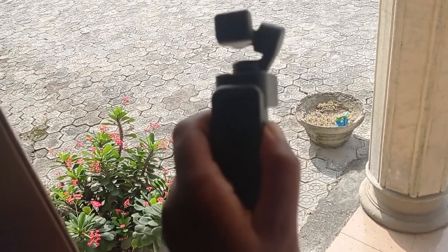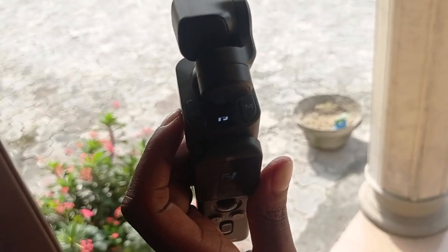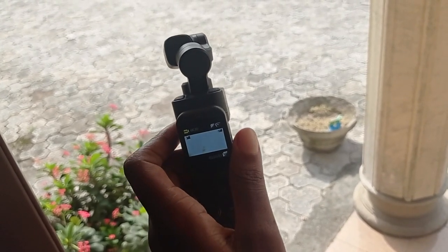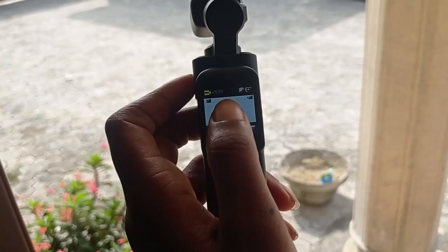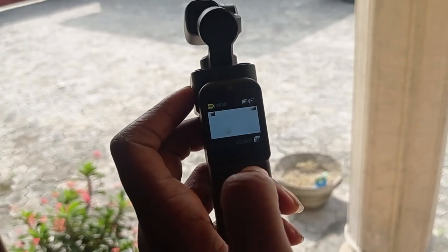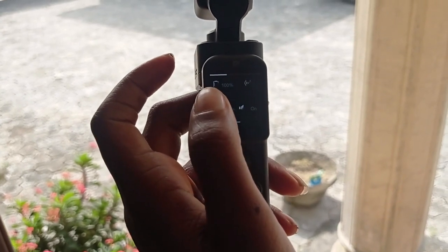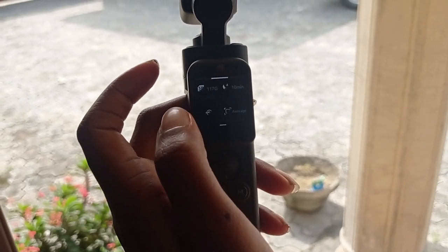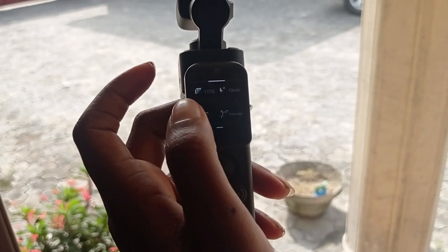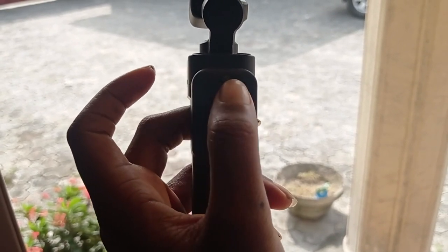I love it. Let me turn it on for you guys. Focus. Okay, so turn it on. That comes on, and it comes on the gimbal as well. It's on. Why is this so exposed? I need to figure out something with the settings. So it's a touch screen, and I don't know if it's from the settings. I don't know. Why is it overexposed?